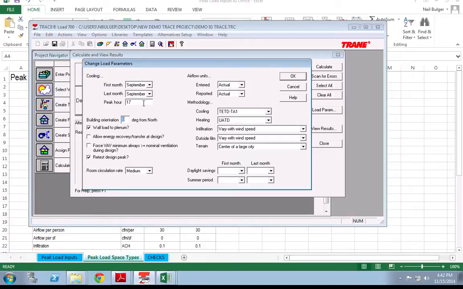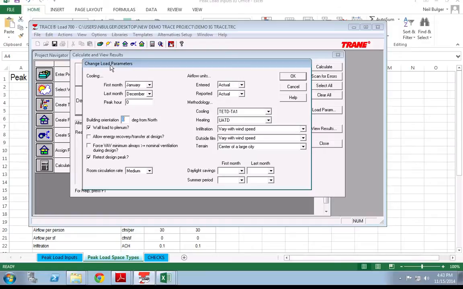That way all my results will be at that 1 hour, and now I will know what each room contributed to the overall building's peak, because I've forced Trace to only give me answers in this very, very limited window. When you expand the window to normal operations, it's now hunting for the peaks. So if a room is facing west, it will peak in the late afternoon. If it's facing east, it will peak in the morning, and you'll see those differences on the output reports. So that's this whole idea of the different days and times of the year and months of the year.